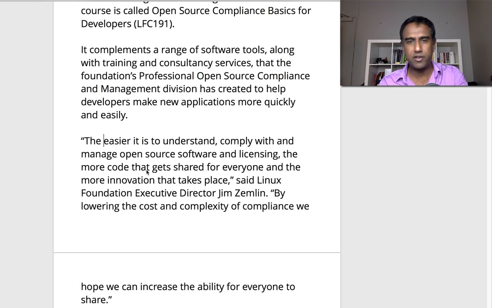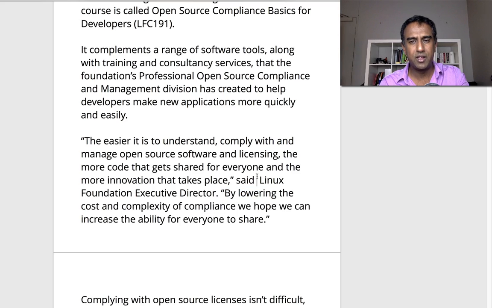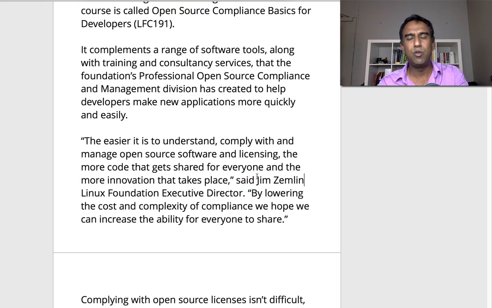What I might make changes to is "said Linux Foundation Executive Director." When you say "said by someone," I prefer to start with the person who's saying it. I'll tell you why: because it's more human. You immediately see a person in your mind, right?